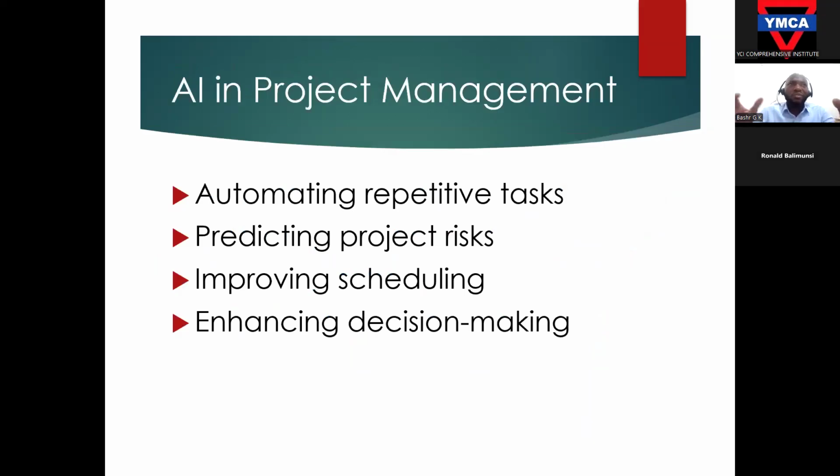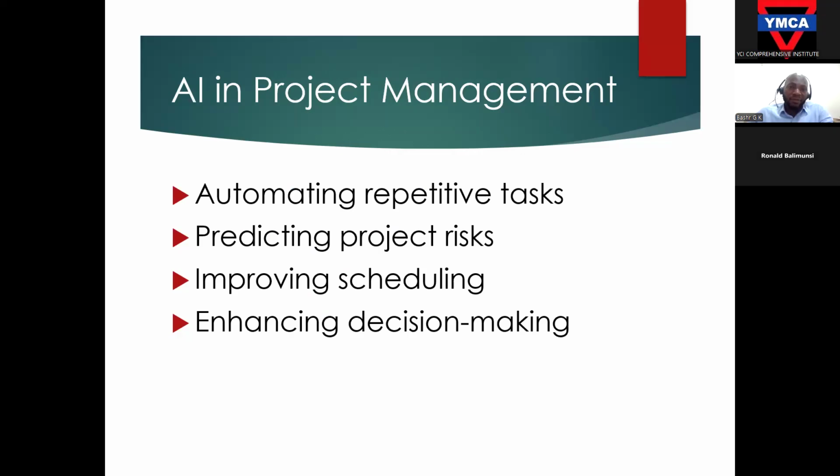Okay, so when you have the management phases in place, what do you say? You say, why don't I use AI to help me do the project management? It's true, it can happen. We can use tools. That is why we say, okay, why don't we involve AI in project management? When you involve AI, it will help you in automating repetitive tasks. It will help you predict the risks that you're going to face when you're working. It will help you improve on the scheduling because it shows you the schedule from the start to the end. It also helps you to make the right decision whenever you're working.